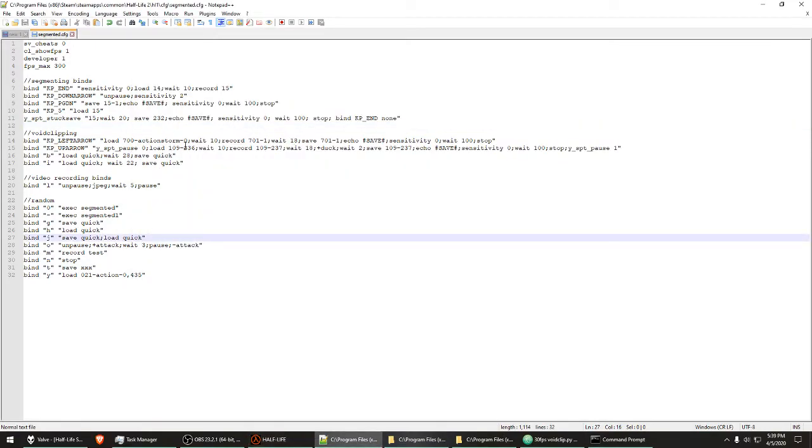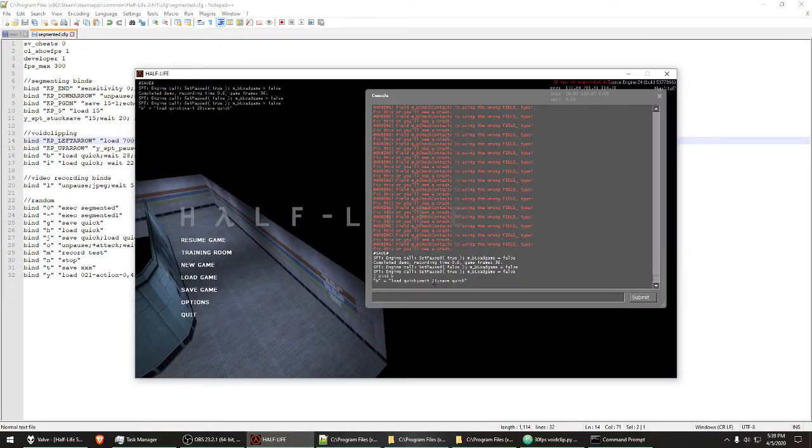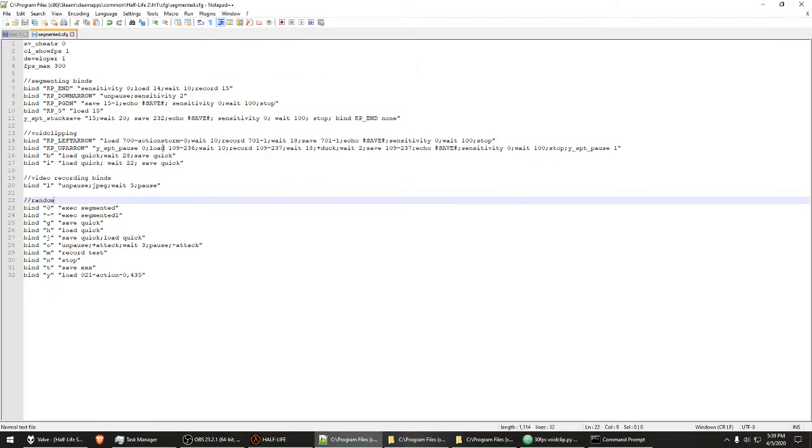And so I set it up here with these waits so that it's the same as that bind with B that automates the save load. So every time it will work, well, all the time. So the wait 10, you have to wait, because otherwise you can't start the recording at the correct time. This wait 18 is dependent on your computer. As I said, I have 28 waits for my automated void clip bind. So here you just subtract the first 10 from 28, and that's what you put here, because that's all that's coming between loading and saving. This just has to be put in so you can record it. And then the rest of this stuff is just time afterwards, like a normal segmented bind, like up here.